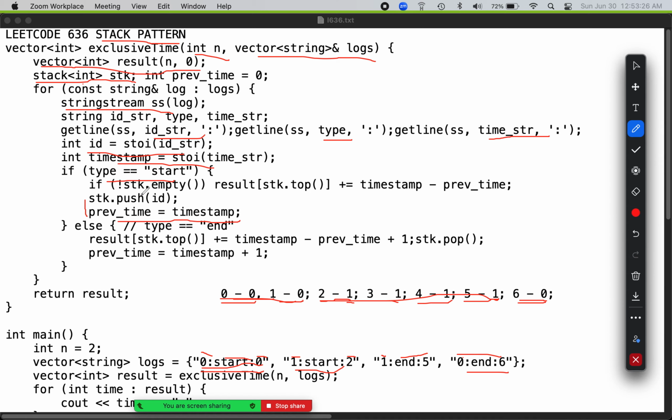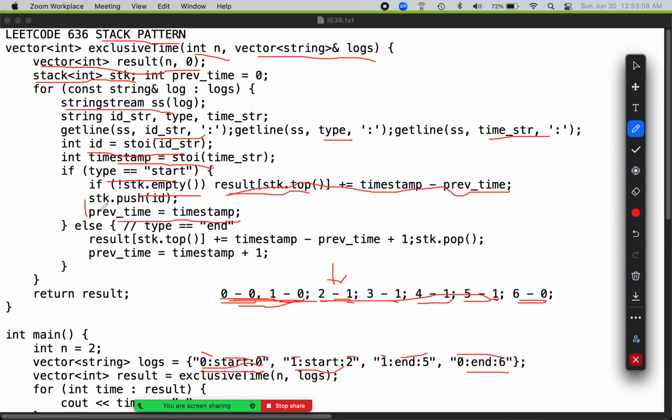If the stack is not empty, like in this case where you pushed task 0, now at this specific location the stack is not empty. Because task 1 has started, you need to add the 2 units already given to task 0. That is what you are doing here: current timestamp minus the previous timestamp.